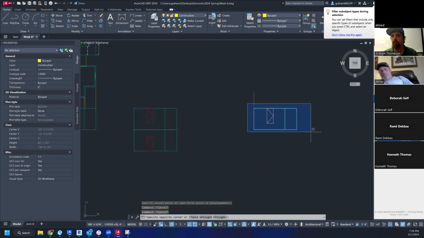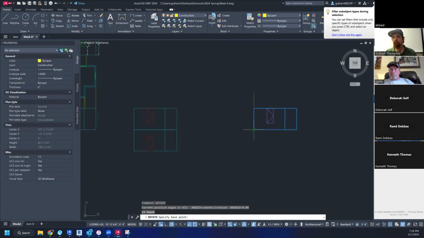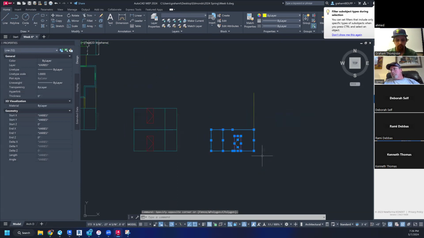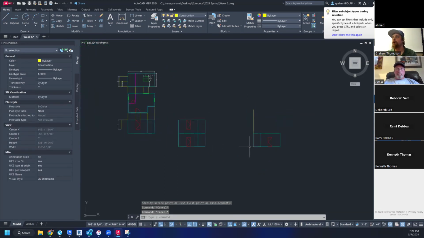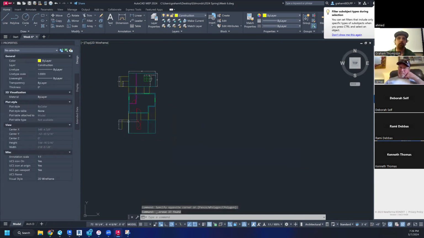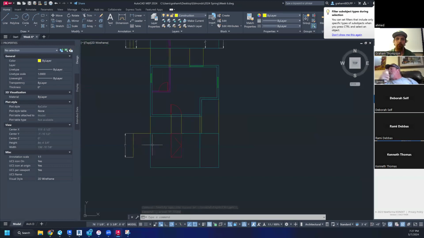Because when I rotate this from this base point, it now puts that door in the right orientation, but now my wall is 20 feet shifted, right? So now I need to take that and move it back to the original location of the wall. Okay, does that make sense? So let's go ahead and try it all together. We can delete this stuff. Let's try it right here with our current example.